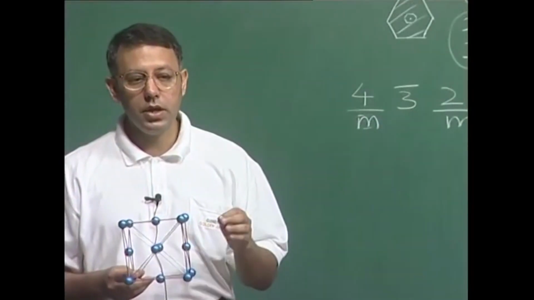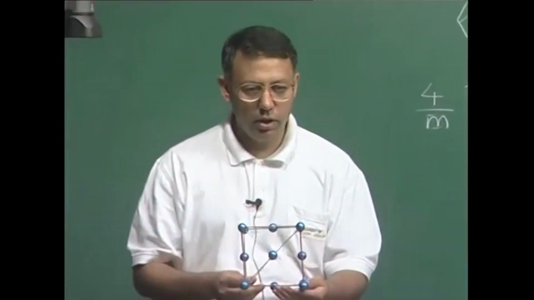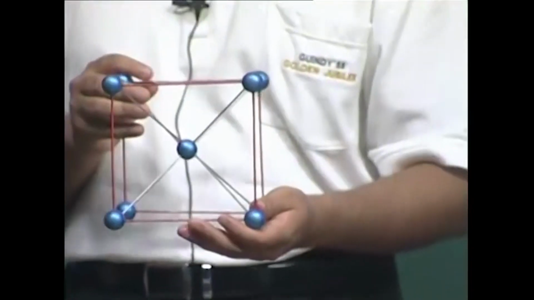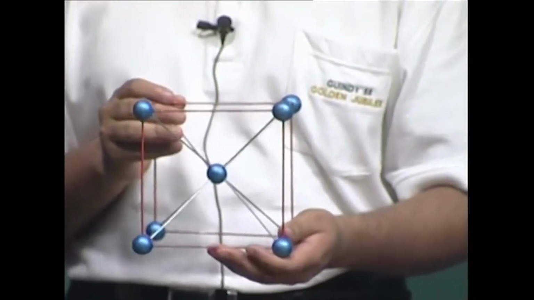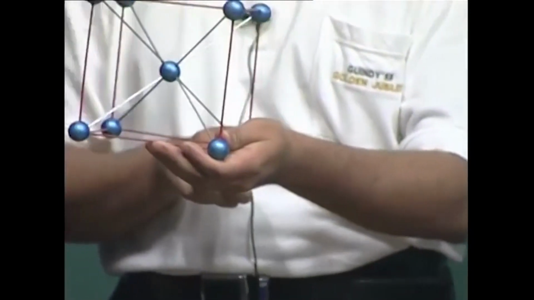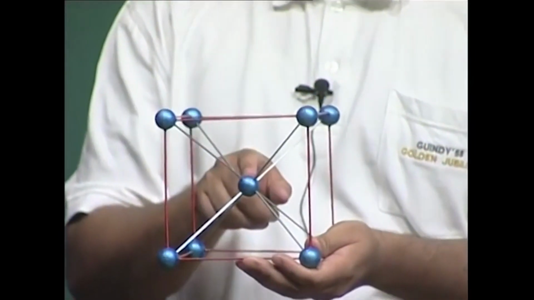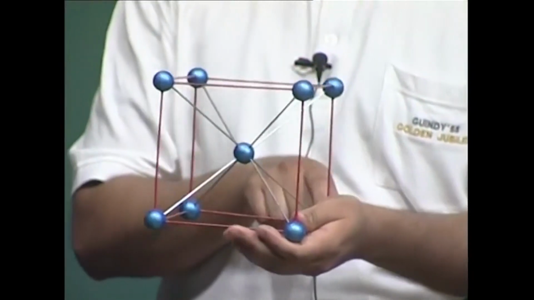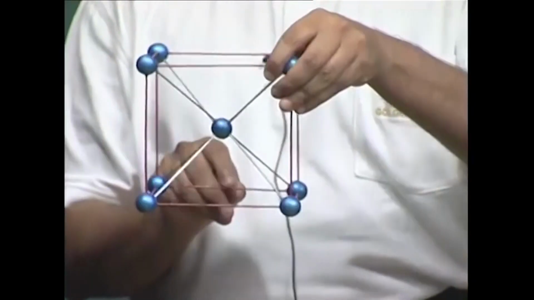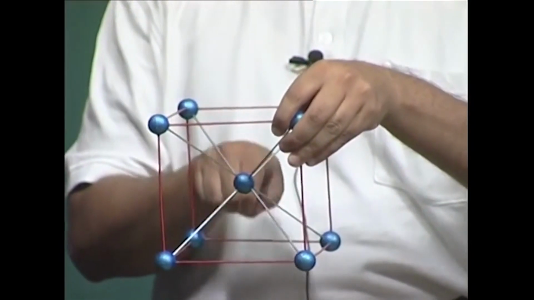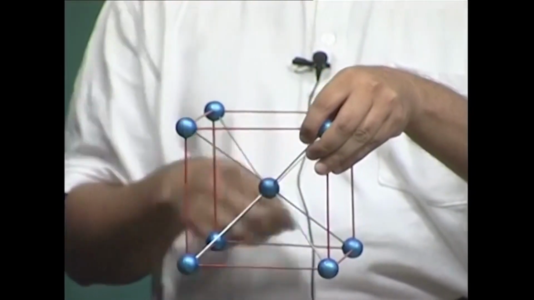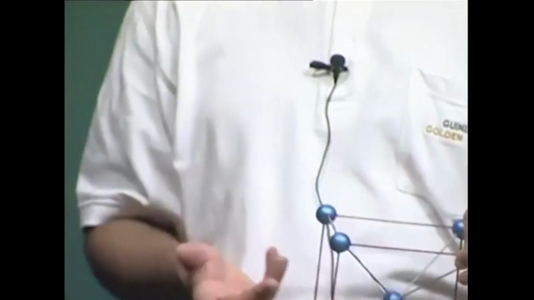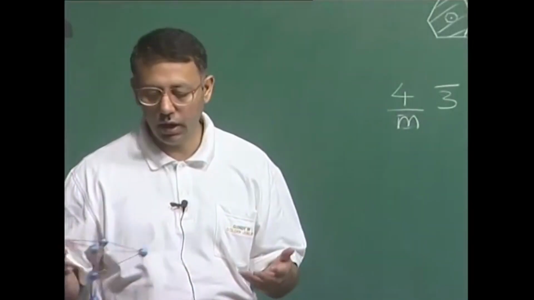Now an important point to note, either for this kind of lattice or for the body centered cubic lattice, is the existence of identical surroundings. When I say existence of identical surroundings, I mean if I am sitting at this lattice point or at this lattice point, space should look exactly identical to me. If I am sitting at this lattice point and traverse along the x direction by a distance half, and z direction half, I would come to another lattice point. If I do the same exercise, half, half, half, I land up at another lattice point, which clearly shows that every lattice point has an identical surrounding.